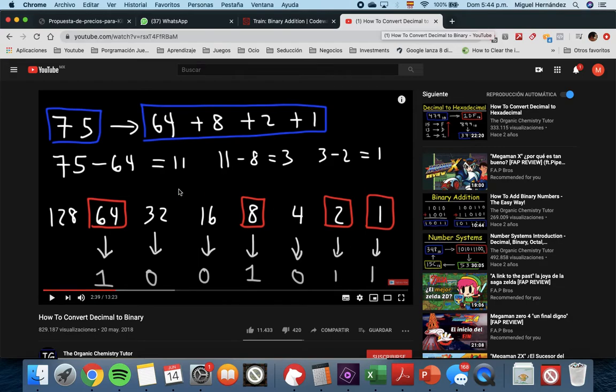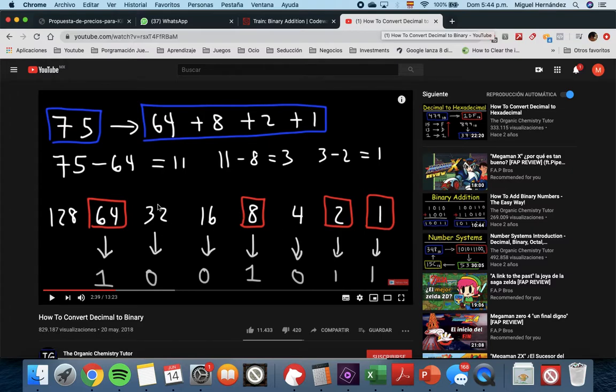There is something important here I want you to notice. As you can see here, we have 1, 2, 4, 8, 16, 32, 64, 128. This is the same as having 2 to the 0 power, 2 to the first power, 2 to the second power, 2 to the third power, 2 to the fourth power, 2 to the fifth power, 2 to the sixth power, and 2 to the seventh power.